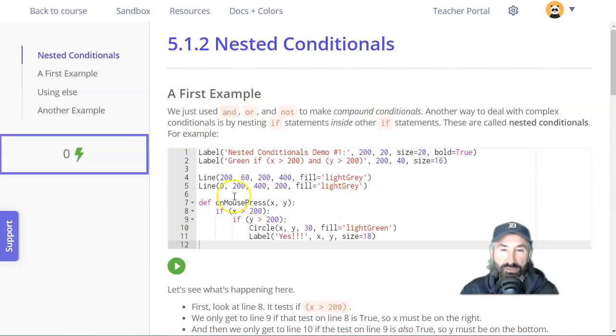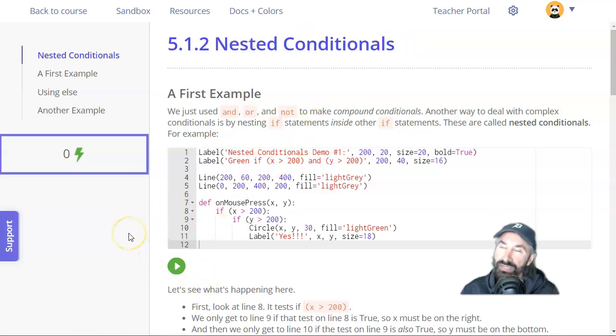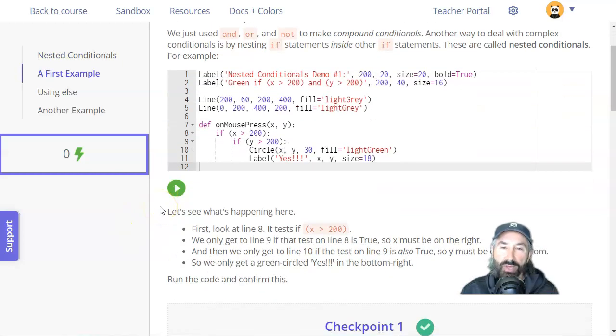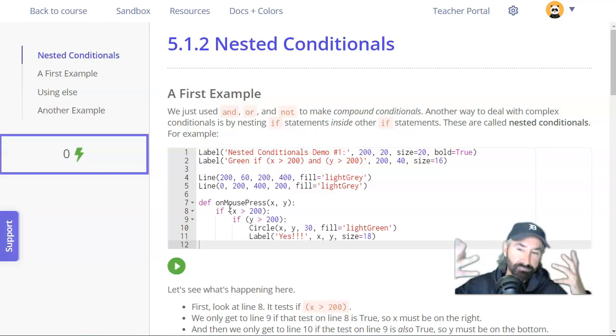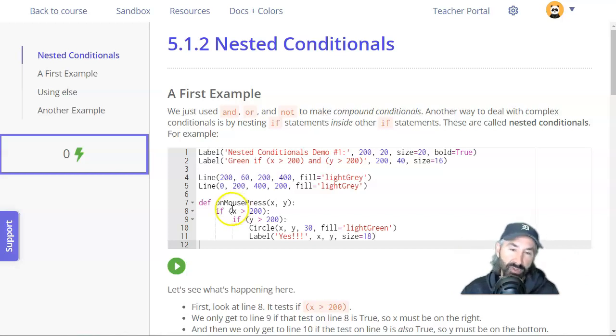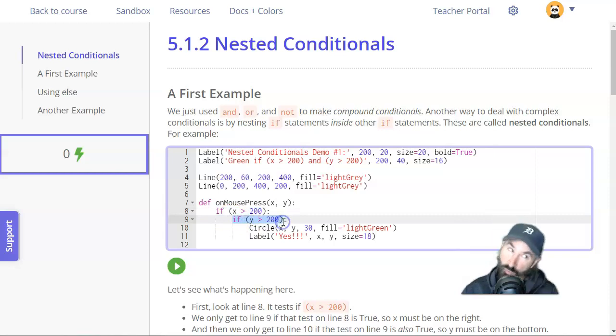For 5.1.2, oh, so they're talking about something called nested conditionals. Basically what they're saying is there are other ways to do and or conditions. So for example, if I have an if statement that says if x is greater than 200, and then my very first action statement is if y is greater than 200, this is a very interesting situation.